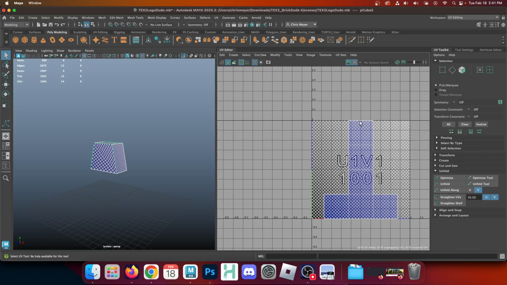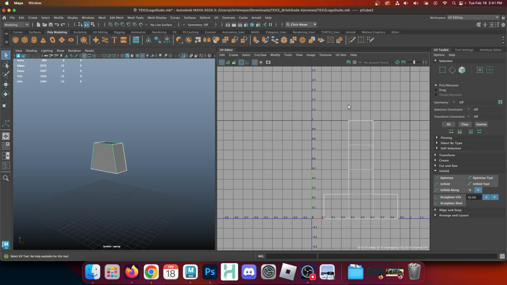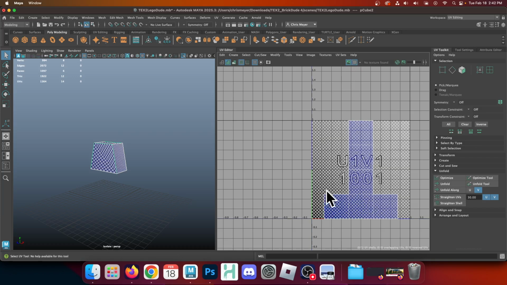As a reminder, by default, if you need to turn these things on, shaded shells are turned on by pressing 5. That will allow you to see them overlapping in the UV space. Number 6 turns on displaying the texture in the UV space. But then you need to manually toggle and click on the little checkerboard. Now the checkerboard is on. So now we're ready to start doing our UV mapping.